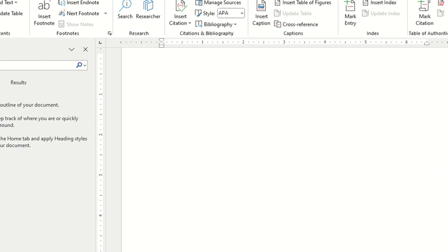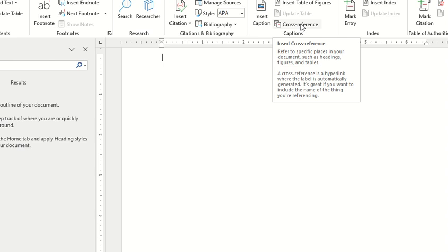Now if you remember what it was showing in the cross-referencing, you can cross-reference a footnote, a heading, an equation. No, it's not here. It was in Insert. Anyways, you can cross-reference a table or a figure or whatever. And you can see the cross-referencing here as well. If you click on it, it will do the same thing.